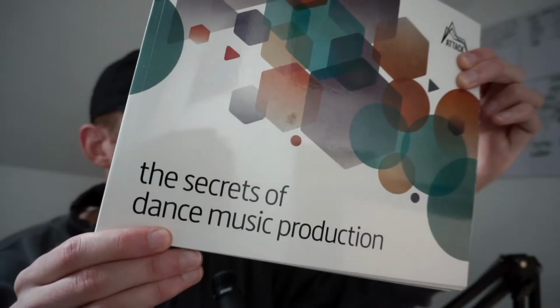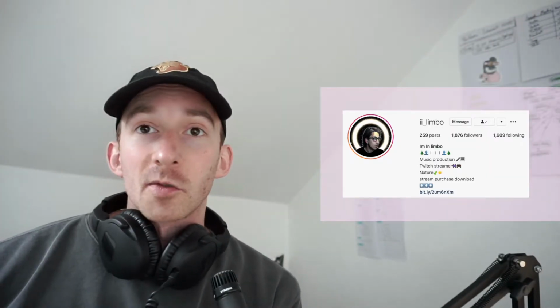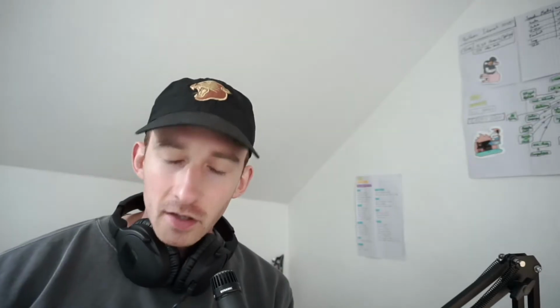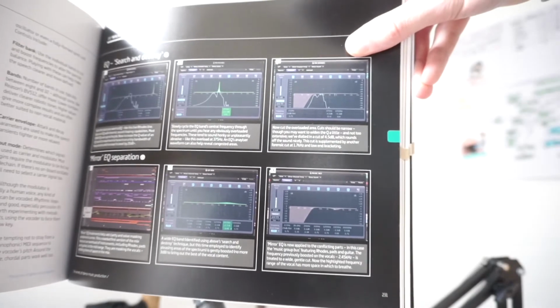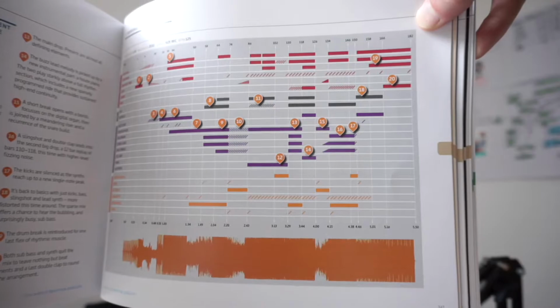Does it sound okay? So this is one of the books I've been reading, recommended to me by my buddy I'm in Limbo, who featured on one of my singles back in June. There's loads of stuff in here. It does focus on dance music. Obviously the music I'm making is a bit more of a hybrid between certain styles. It does definitely incorporate dance elements. There's a lot of detailed breakdowns in here that go into different individual percussive elements, kick drums, snares, how to create those, what frequencies to use, how best to EQ them for a certain style. And it also has these really interesting track breakdowns that help you to understand how other people have arranged their tracks.